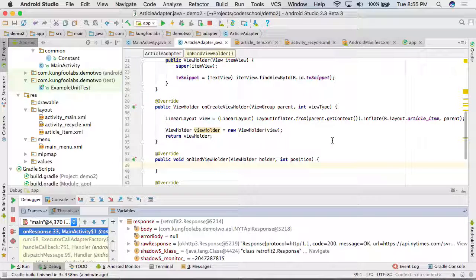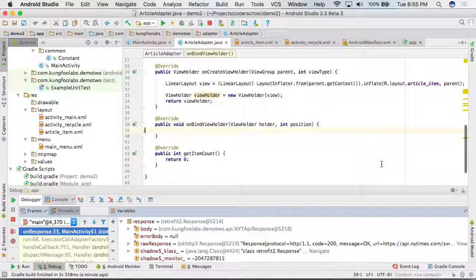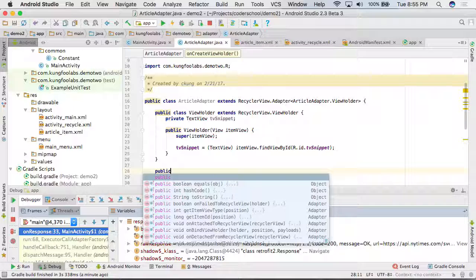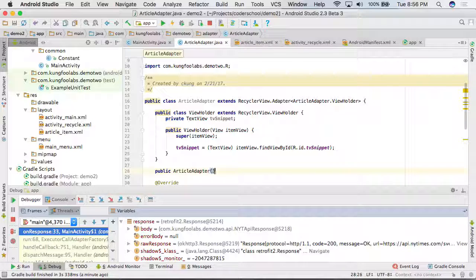Okay, so now what do we got to do? We have this API call that goes and gets all these docs. Now we got to pass this to the adapter so that the adapter knows that it has these documents, and then it could basically draw them out, right? So this article adapter takes what?